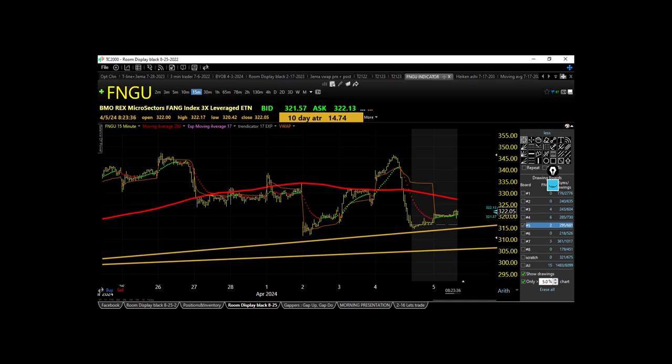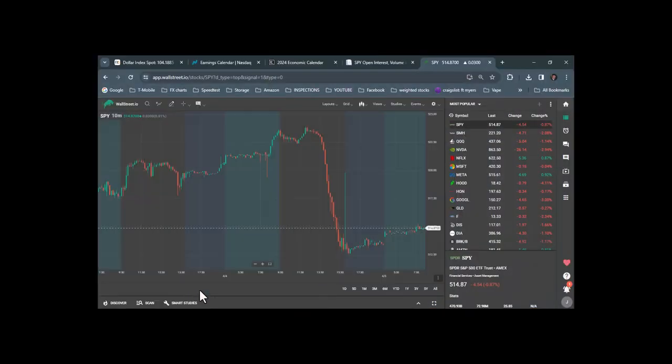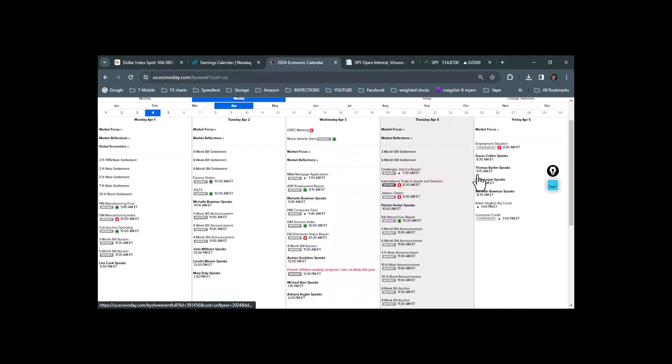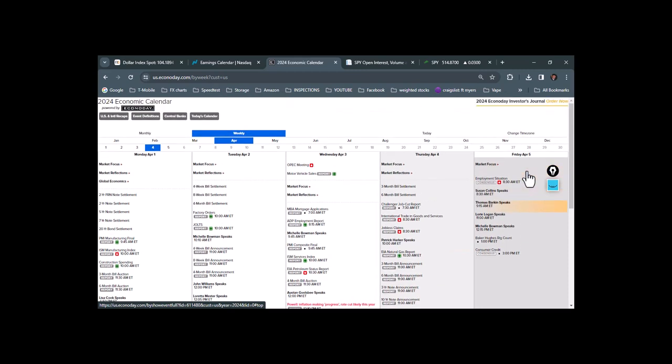All right, on our technicals, let's go take a look at our economic data. First economic data we're going to look at is right here, Friday. Today's options expiration Friday. We have an employment situation at 8:30. I don't think there'll be any surprises coming out of the employment situation. Consumer credit at 3 p.m. And we've got some Fed speakers later on today. None of them are Mr. Powell, so I don't think any of them are really going to move the market.